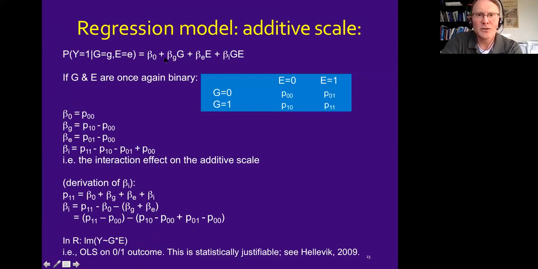So this just goes through, again, going back to this additive versus multiplicative distinction, if we have Y as dichotomous. In this model, this is actually just an ordinary least squares model. So in R, it is literally regressing a 0, 1 vector onto G by E. And this is how you write it in R, but really the model is G plus E plus the interaction of those two.